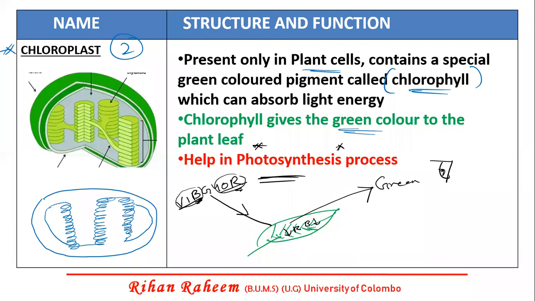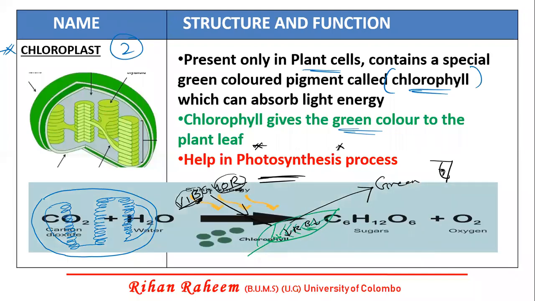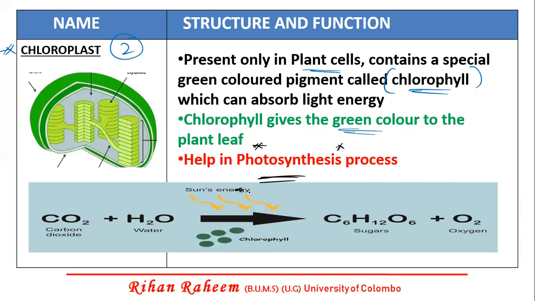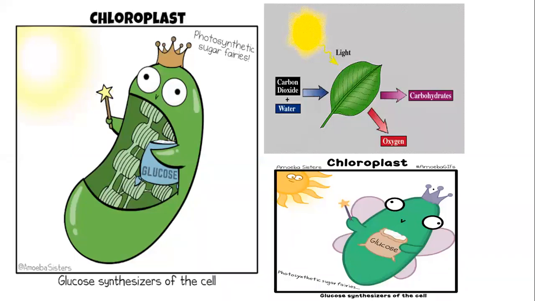We will study the reactions. These processes have reactions, and we will study all of them later. It is not needed for our lessons now, but for our O-level we need it, so we will study it in our upcoming classes. Carbon dioxide plus water in the presence of sunlight and chlorophyll will produce glucose and oxygen. That is photosynthesis. Opposite of this is cellular respiration. Don't need to get scared. Whatever is needed for now, I will teach, and whatever is needed later, we will discuss deeply in our upcoming classes. So now you know the story of chloroplast and photosynthesis.